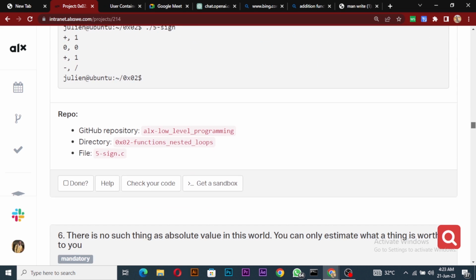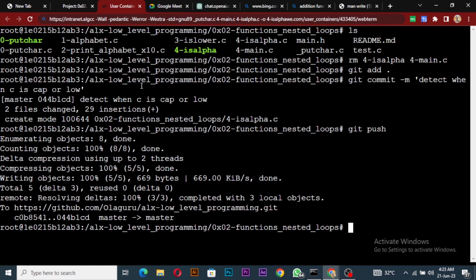So first thing to do, this one looks quite simple. Copy this guy. I think I've copied it.